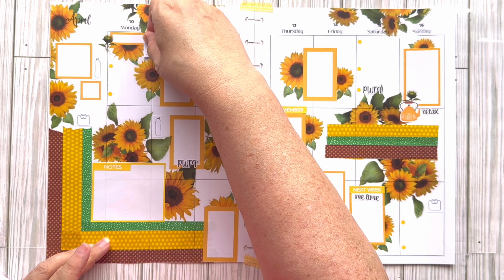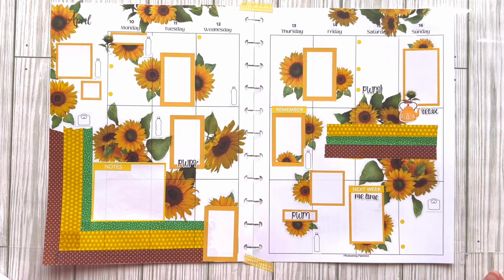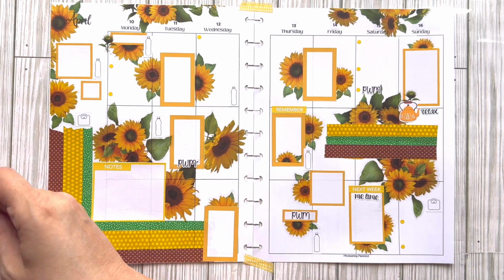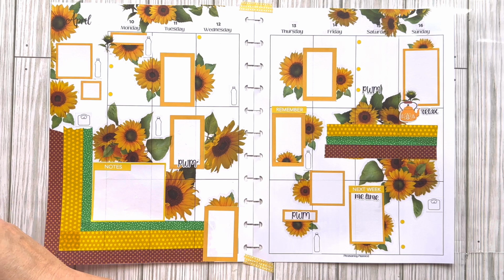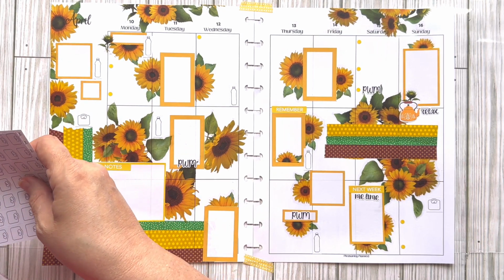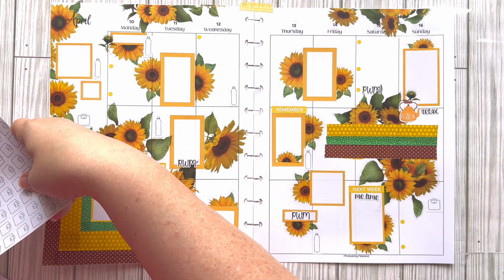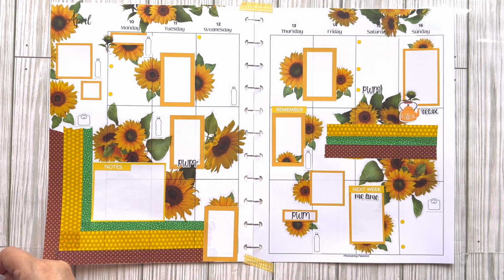Because this is something I really want incorporated into my routine. I even made these little tubs for protein powder, like if you do protein shakes, how much protein you have that day. So little things like that will help me stay on task, especially now that the weather's getting nicer. I really do feel like that helps me a lot.